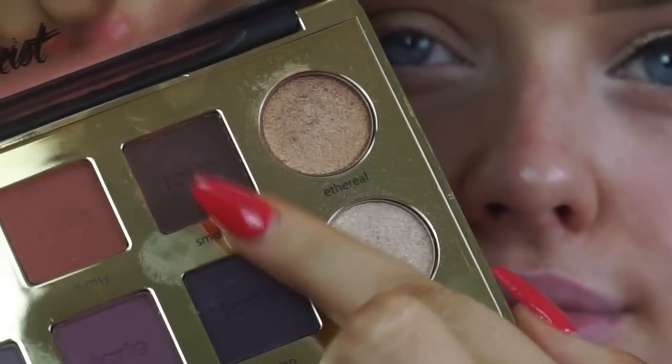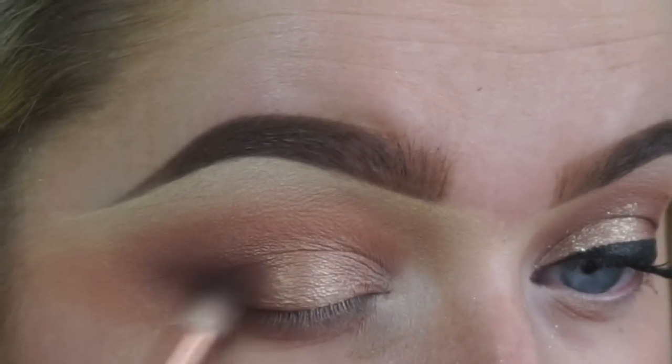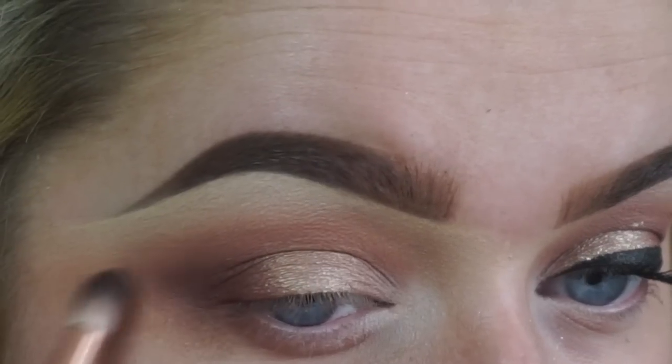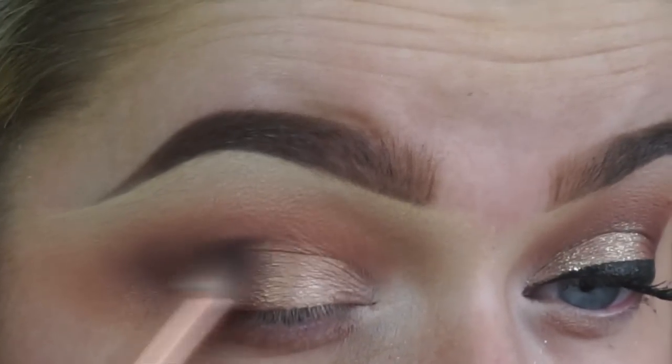Finally, I'm taking this dark brown shade here and just using that to further deepen the crease, just concentrating this mainly on the outer portion of our eyes and just taking it the tiniest bit across onto our lid so everything blends together.